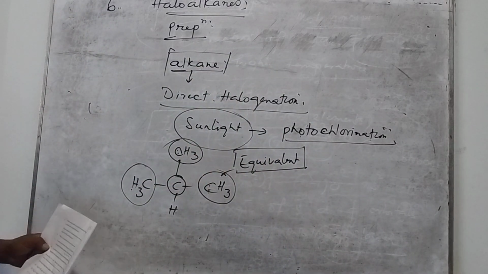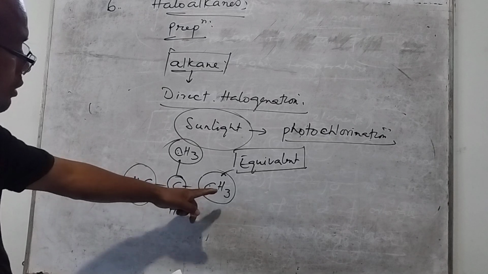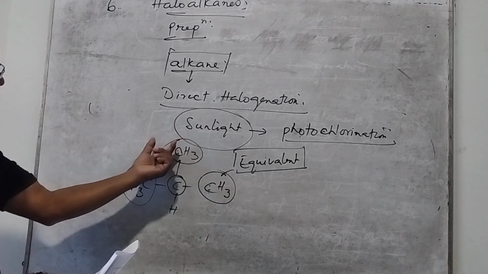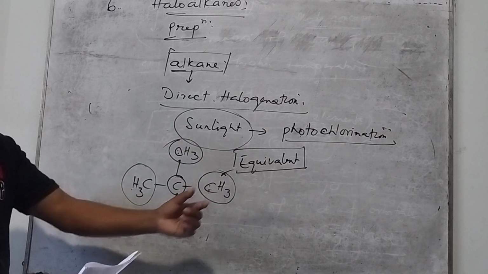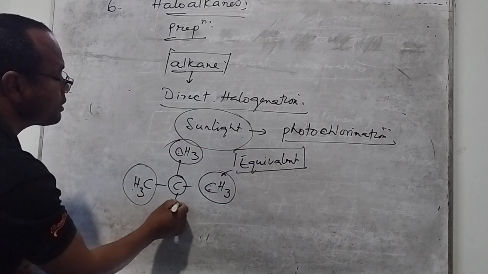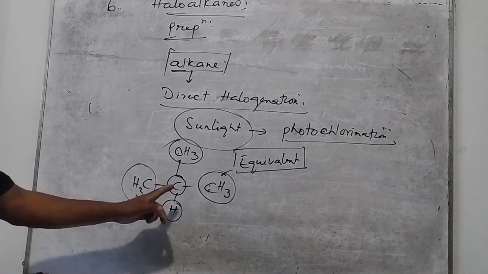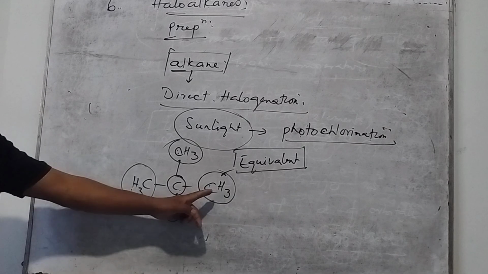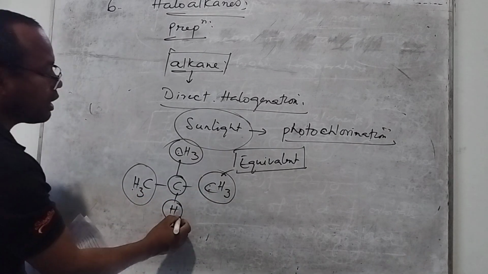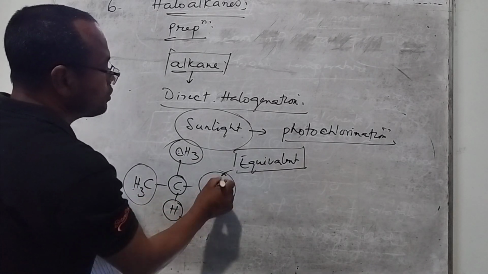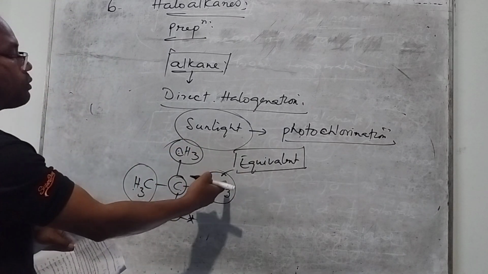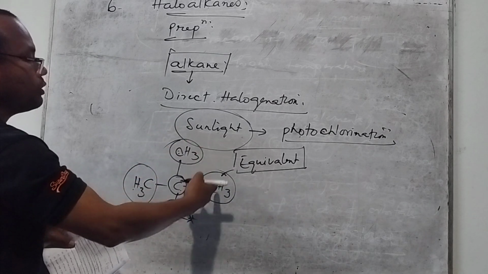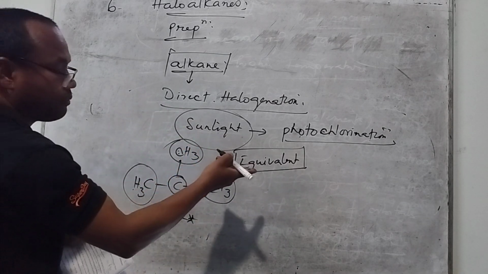That means the equivalent hydrogens are here 3, here 3, here 3, right? That means all these 3 hydrogens are same. Then another hydrogen is present at this carbon, right? This hydrogen present at this carbon is not the same as this hydrogen. So this is another hydrogen. I mark it here. So these hydrogens are same. That means what we counted, the number of hydrogens is 9, but all these 9 hydrogens are same.